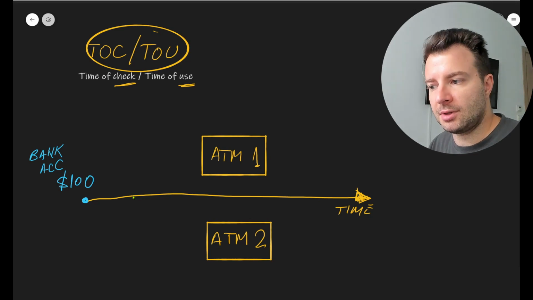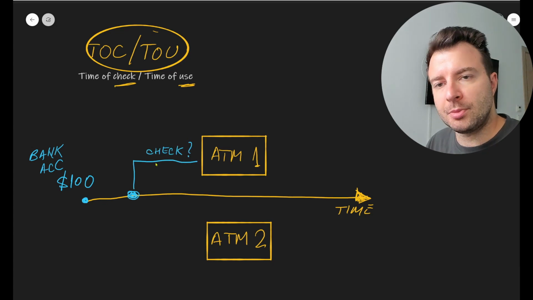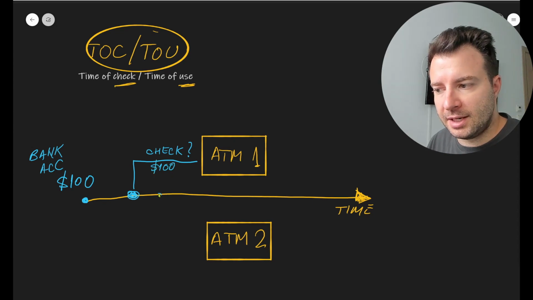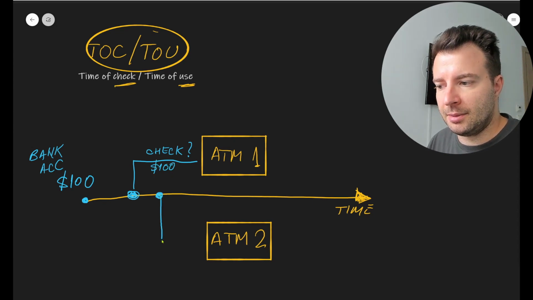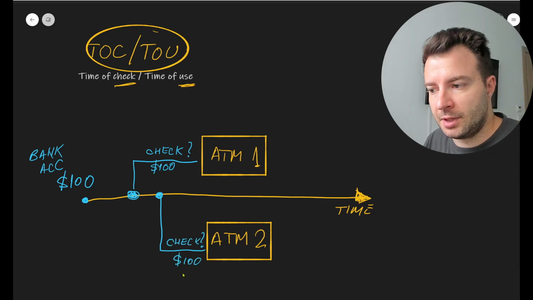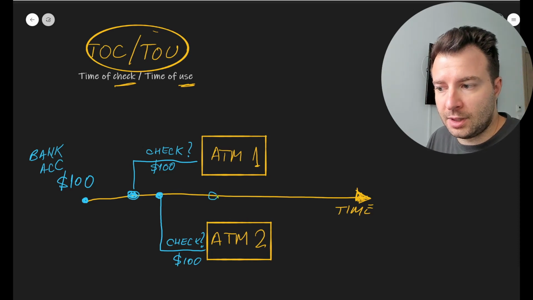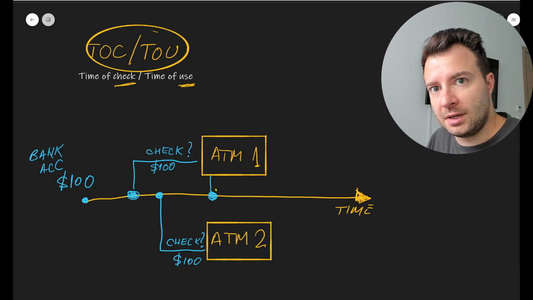This is one scenario that could happen. The first ATM right here is going to check how much money is inside that account, and it's going to receive an answer that there are $100 available. Immediately after, the second ATM asks for the same thing. And of course, it's going to receive a positive answer. The account has $100. Now, the first ATM tries to withdraw the $100 that it was told is available inside of the account.